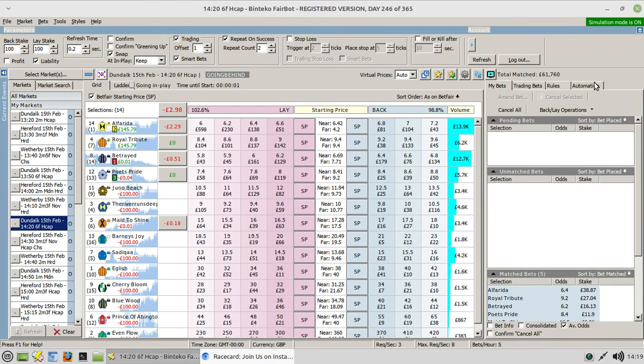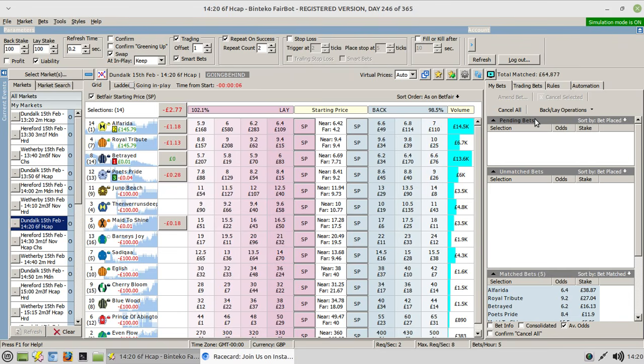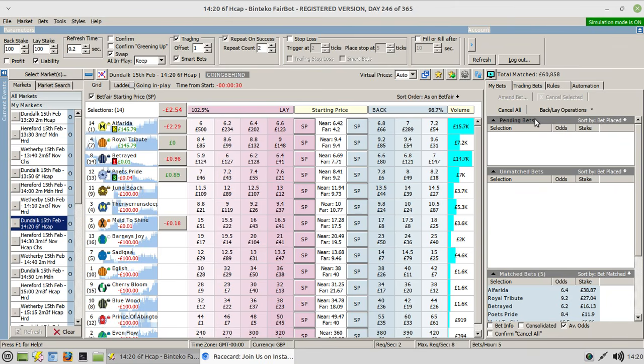What I'm going to do in this case, though, is not green up. Given how quickly we greened up last time, I'm guessing that one of our selections hit the bend first, and consequently the odds dropped enough for the green up process to take place. I'd like to see how that pans out further round the bend. A 6 furlong race should be over and done with within just over a minute or so. So it'll take them 30 seconds to get all the way around the bend. So let's see how that plays out. Let's just wait for this race to go off.